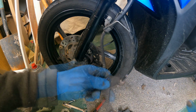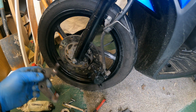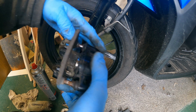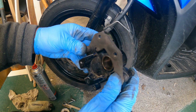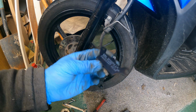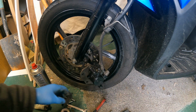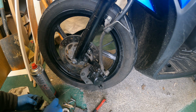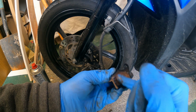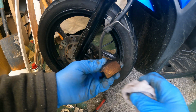Okay, I am just going to put some on here again. Push that back in. Now, some people hate it, some put it on, but I put a little bit of copper grease on the back of the pads, just in case you get that annoying squeal. Let's not be too zealous with it.